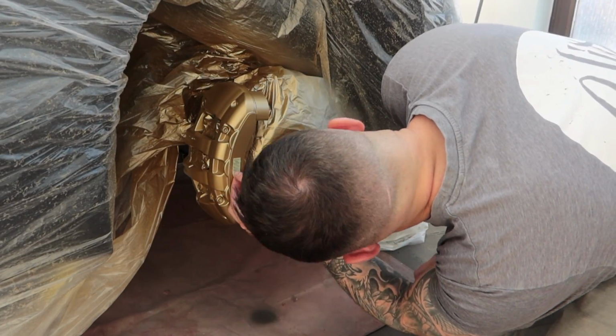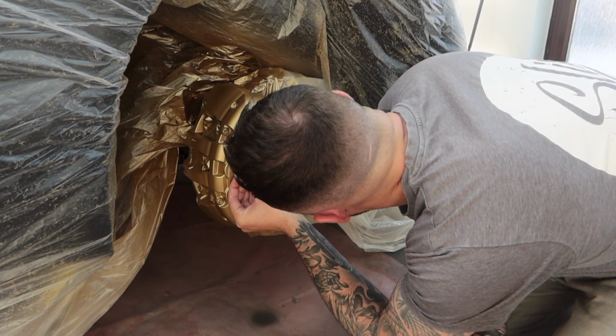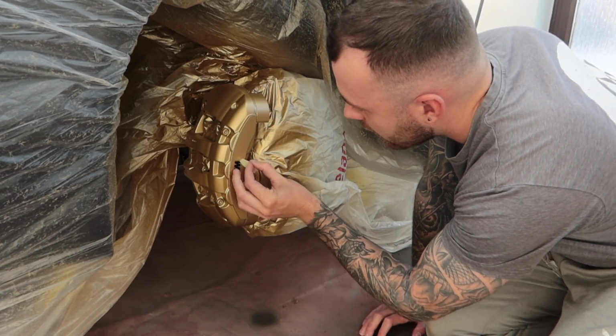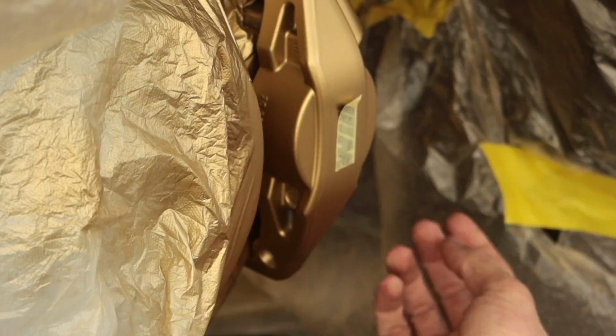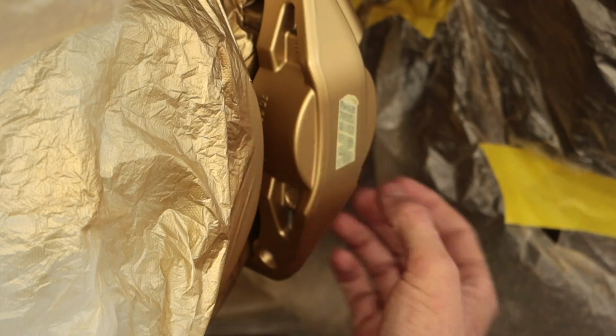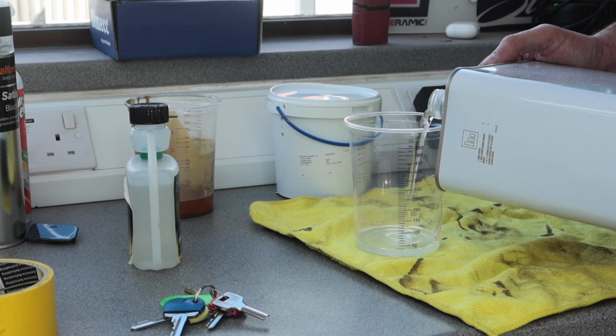So believe it or not, this is probably what I find to be one of the most challenging parts of painting brakes, laying on these logos and getting them in the right place, because it just feels impossible. Almost like every caliper sits slightly wonky, but only just, and getting those stickers level and in the right place, honestly, it wrecks my brain.